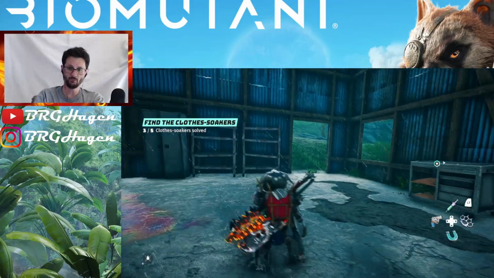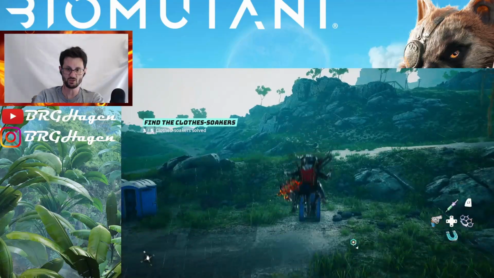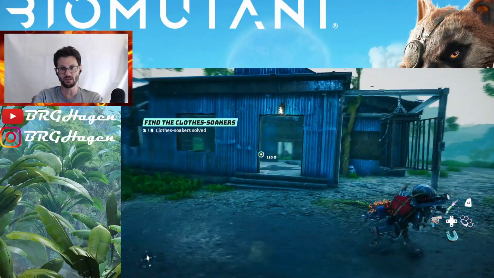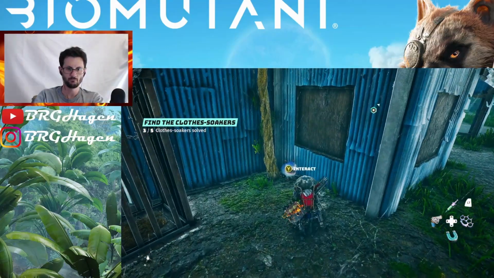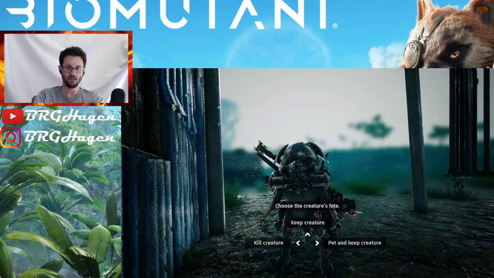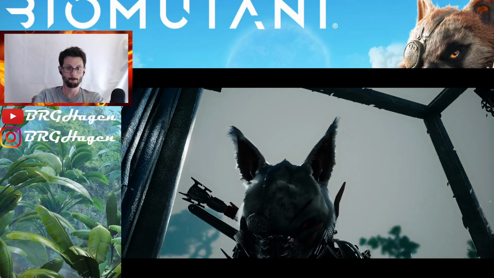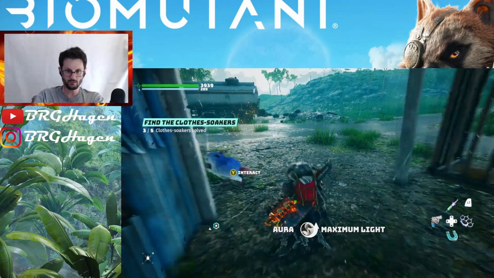Alright, so I'm looking up because some of these buildings have a second story, and sometimes you can find gear on the second story. But this... what is this? I don't know what that is. I'll keep going and pet the creature. Another complaint I have. Another light. I will interact with you.